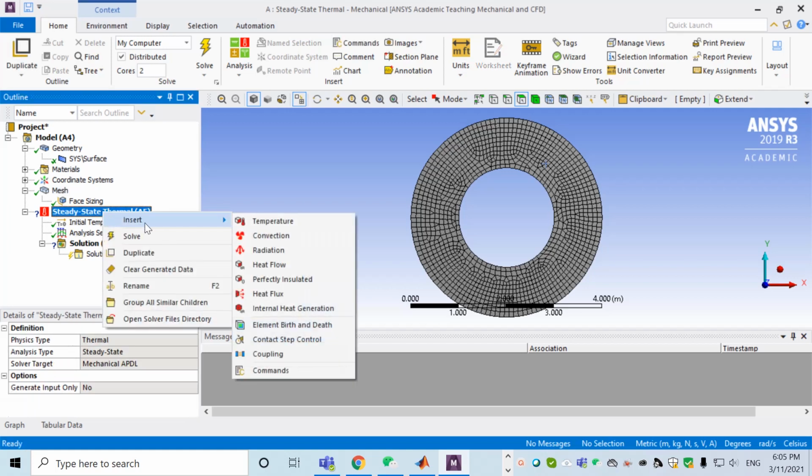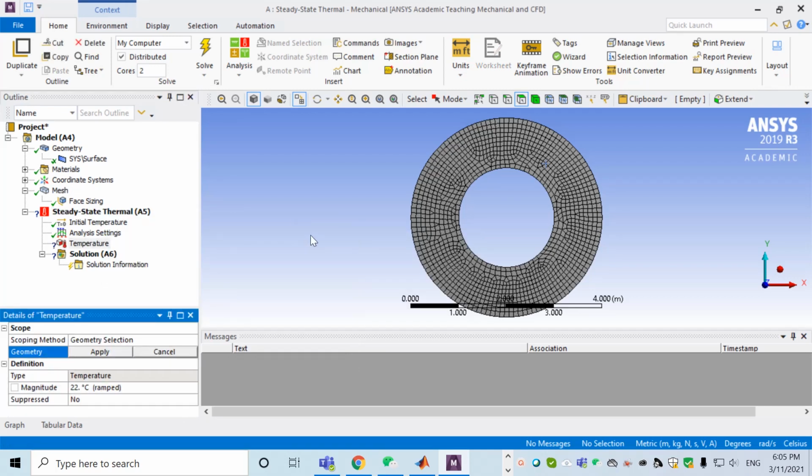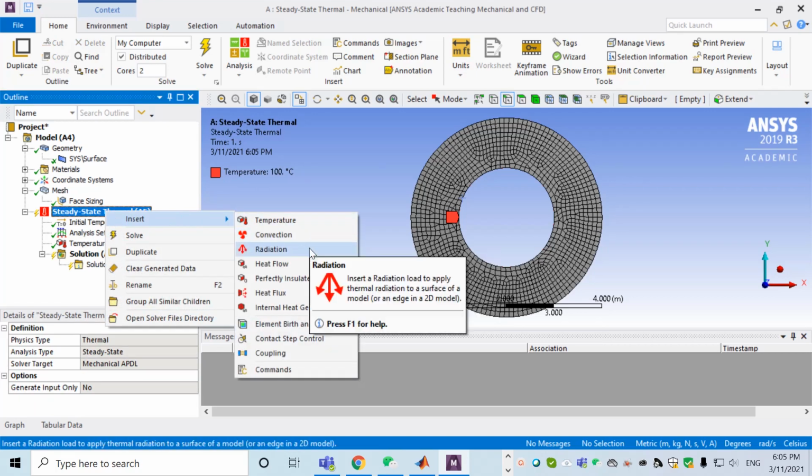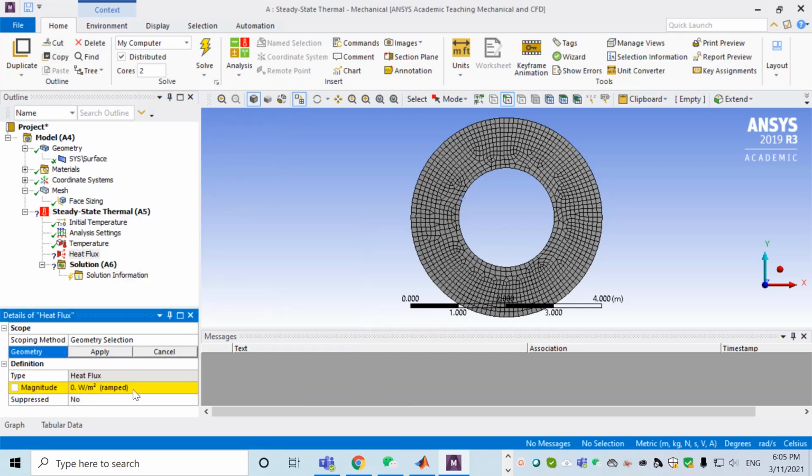Okay, now the next step is to set up the boundary conditions. The first boundary condition we'll set up is temperature. So we'll apply the inner edge to it and then apply. So we apply the inner edge temperature of 100, and then we insert another boundary condition, which is heat flux.